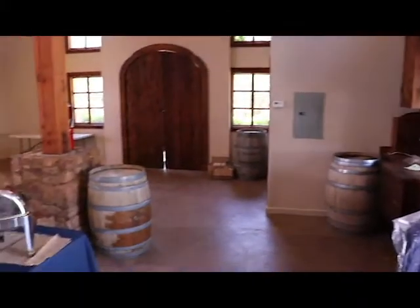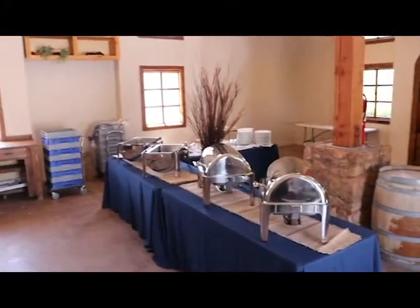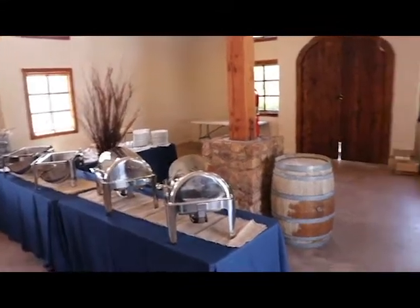On the opposite side, this is the room where they have restrooms. And this particular day, they had the buffet set up, as you'll see. You can do it on either side — I've done one wedding here where they had the bar in here, and today was just the opposite.